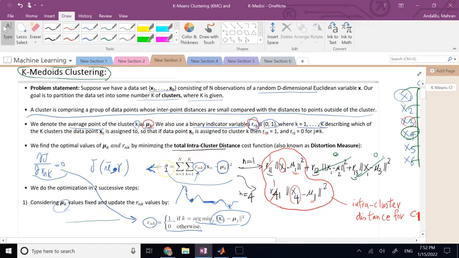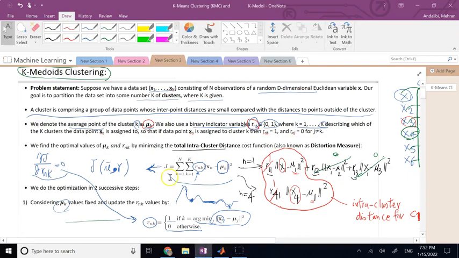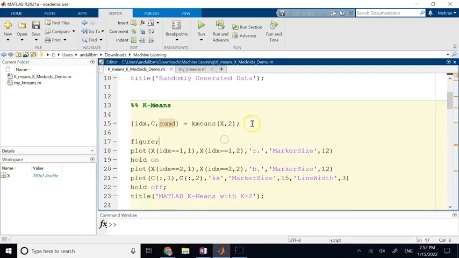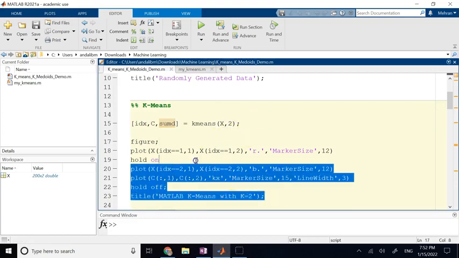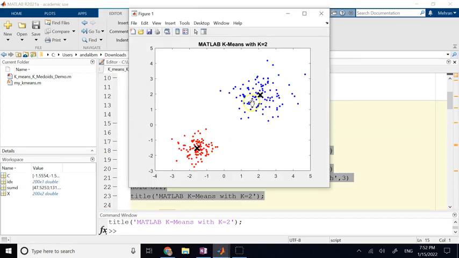So if you add all the numbers in that sum D variable, that is going to be this J function. Okay? And here, I use the built-in function, and I apply k-means and then color code the data. So now you can see these are the centroids, and these data are one cluster. These data in blue are another cluster, doing its job very fine.